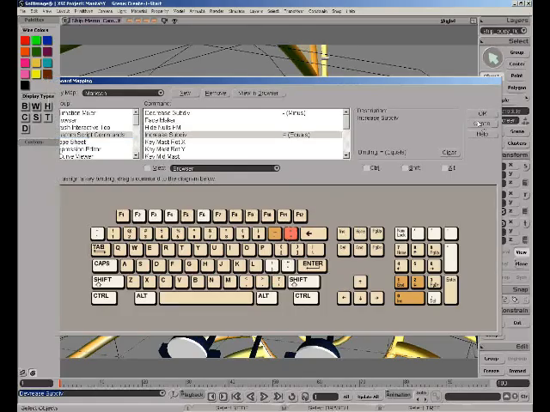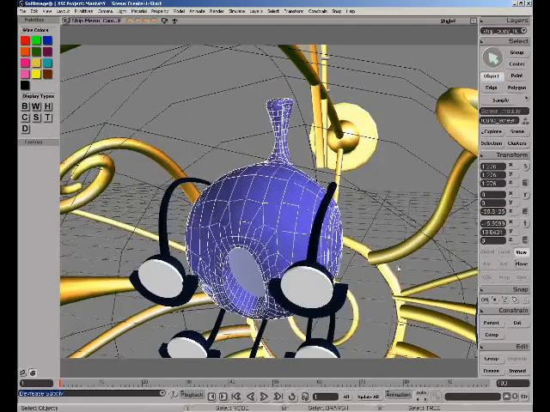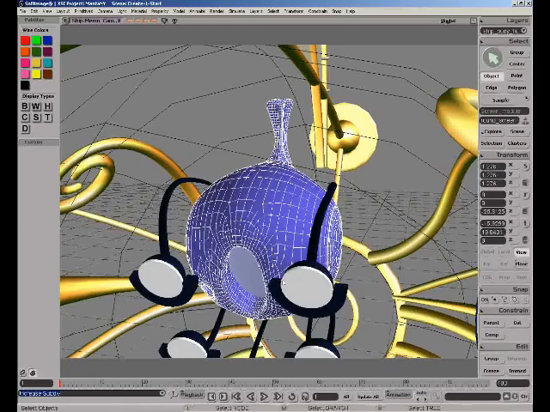Anytime you find yourself in XSI doing a repetitive command, just cut that command into your scripting window, paste it into a button, and then register that button as a keyboard shortcut. So it really allows you a lot of flexibility with all the tools to just create these little keyboard shortcuts.